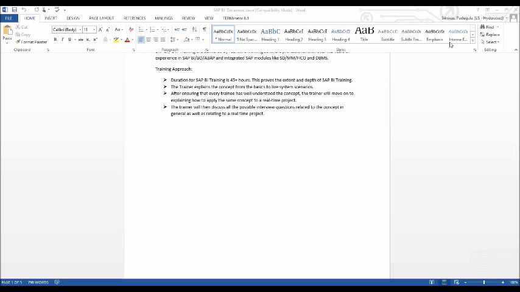Okay, and ABAP is a kind of language. It's a pure programming language, as per the requirement. For example, a C++ programmer, a Java developer, a SQL developer, similarly an ABAP developer, he will work on a programming language in SAP ECC or BW as well. That is the main difference.